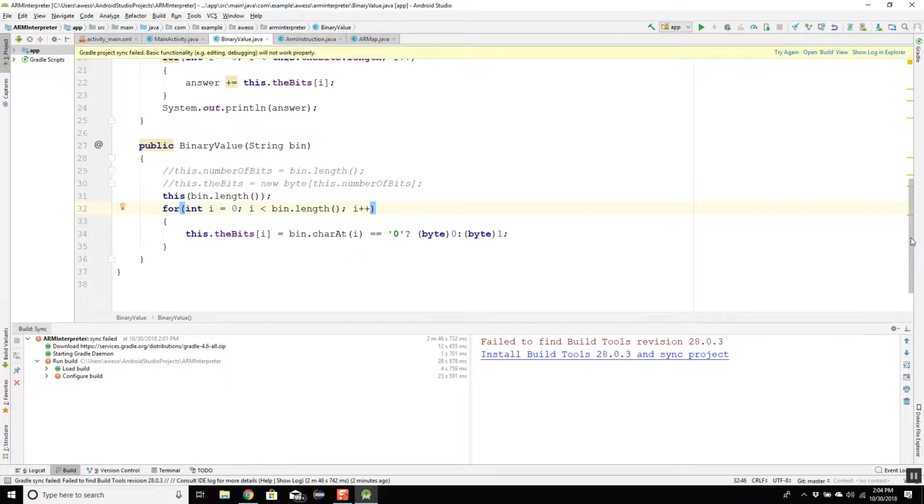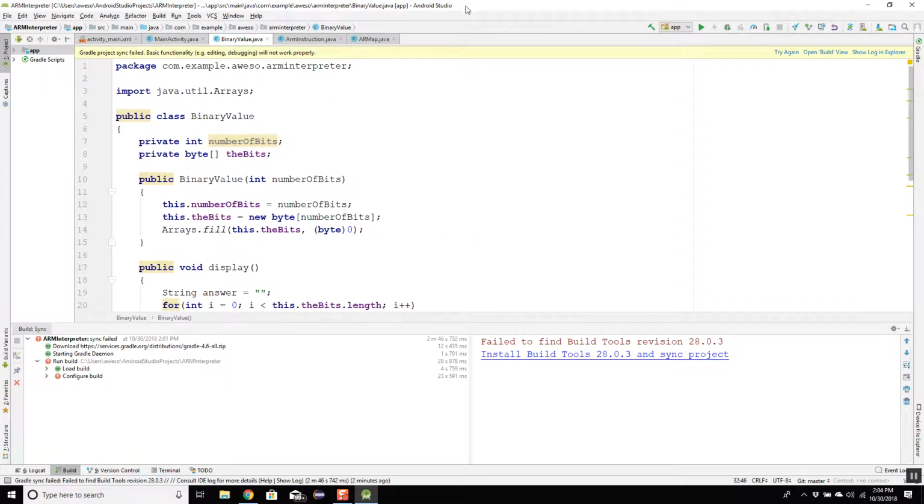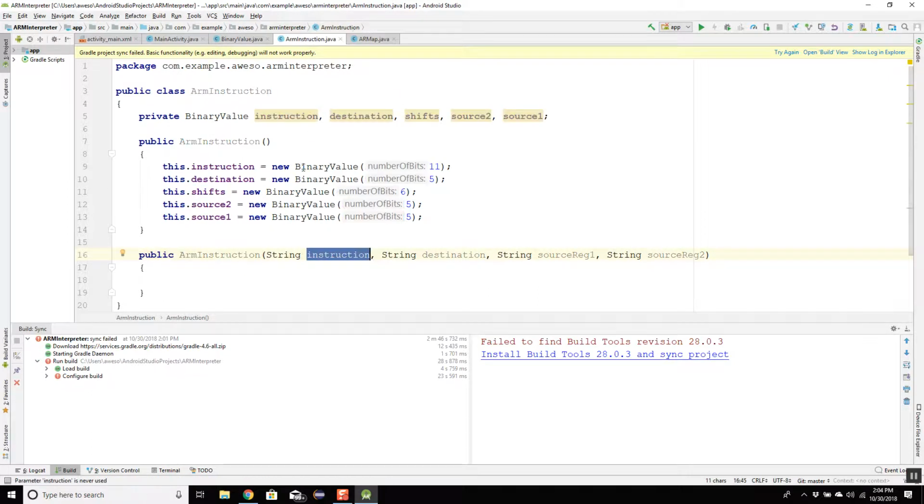Okay, so that's what our binary value thing is. Then we have this thing called an ARM instruction. This was our mapping. We were looking at the Xi book last time, and we had the different ways that we're representing our spaces. Like the instruction is an 11-bit value, and so on and so forth, right?